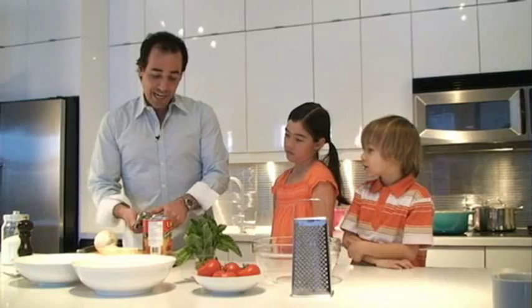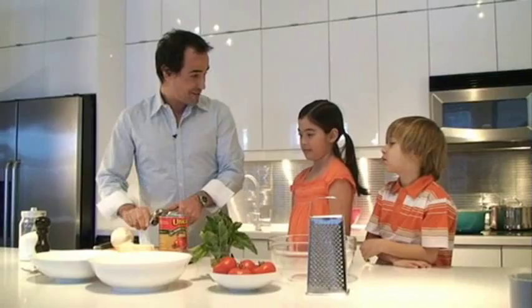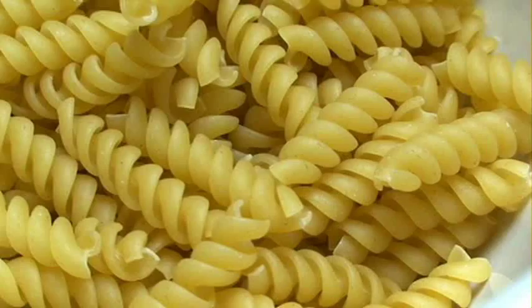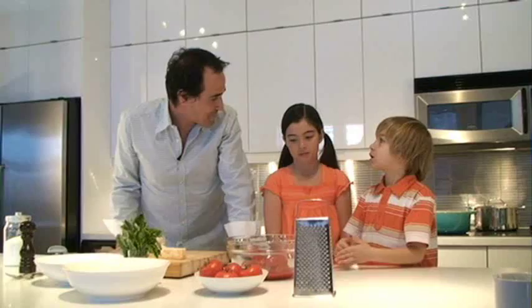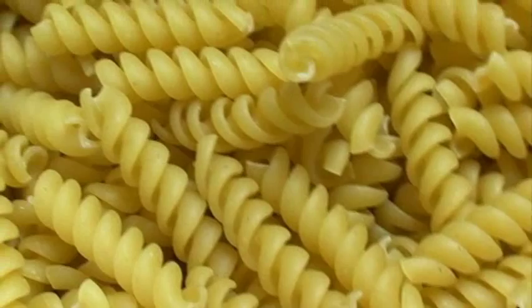The toughest part of this recipe is opening up a tin of plum tomatoes. Do you guys get into trouble if you play with your food at home? Well, we're going to break those rules and let you have some fun. So Amanda, use your hands and I just want you to crush the tomatoes.